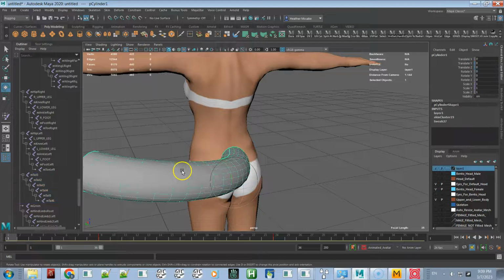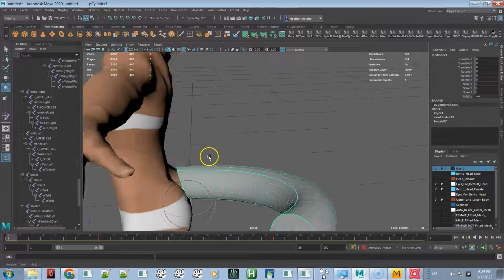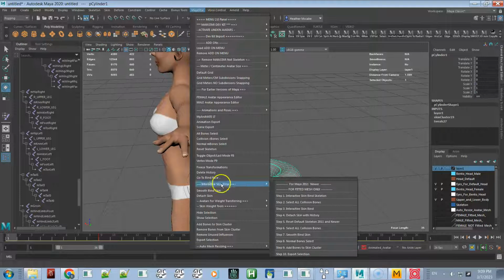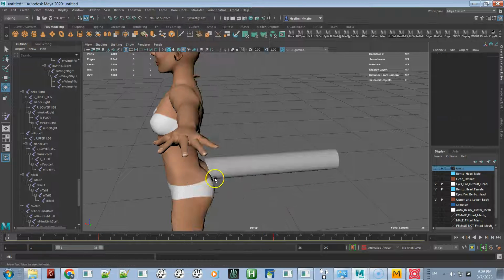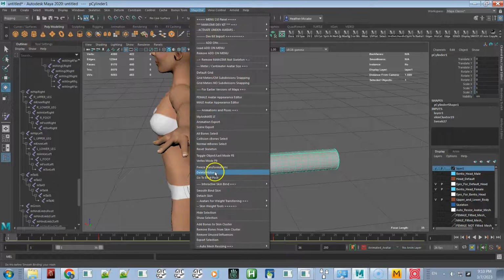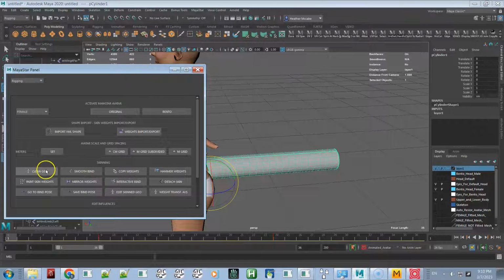You make sure that your mesh has enough segments in it, your tail, so that it can bend smoothly. Okay, so that's the first way, and that's the easiest. Let's go to bind pose. Okay, so now I'm going to delete the history. I think I'm even going to clean Geo, just to be on the safe side.